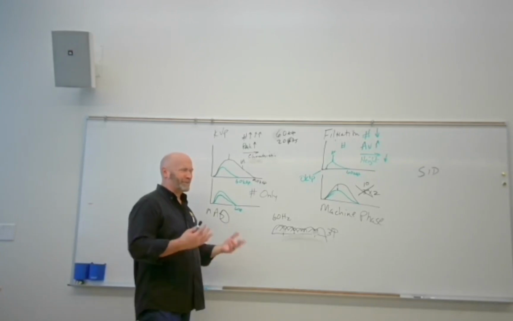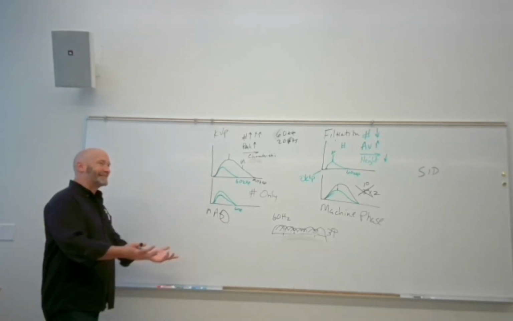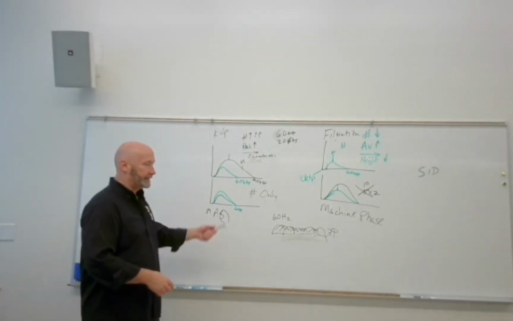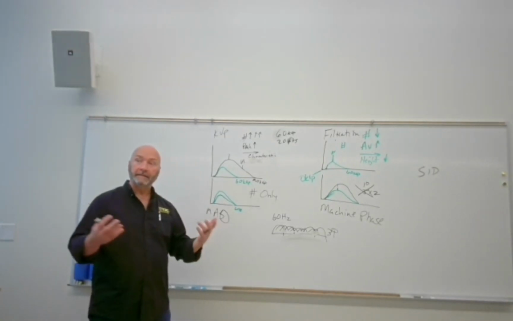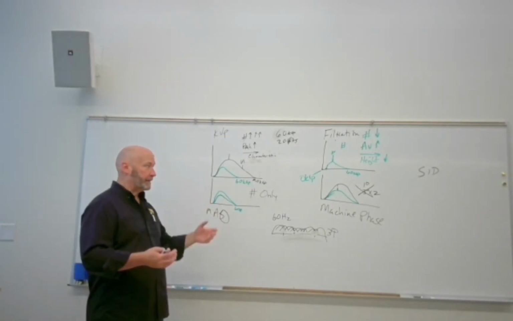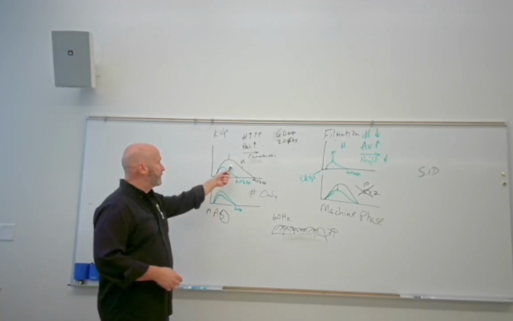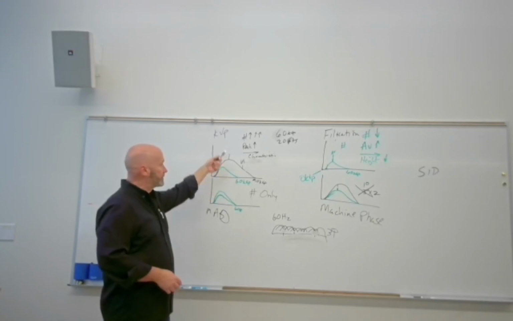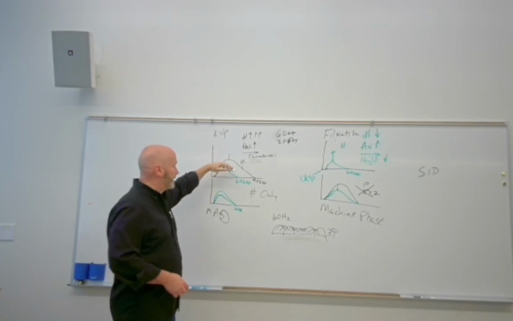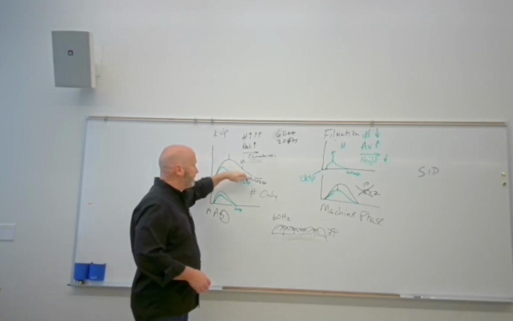Now, some of the text and even some of the test questions, some of the wording in my PowerPoints really need to be updated. I still spit out changes in density. And this is the reason that you're going to get that referred to by some of your older texts, is if you increase your KVP, traditionally, as you increase your KVP, you get all this change.